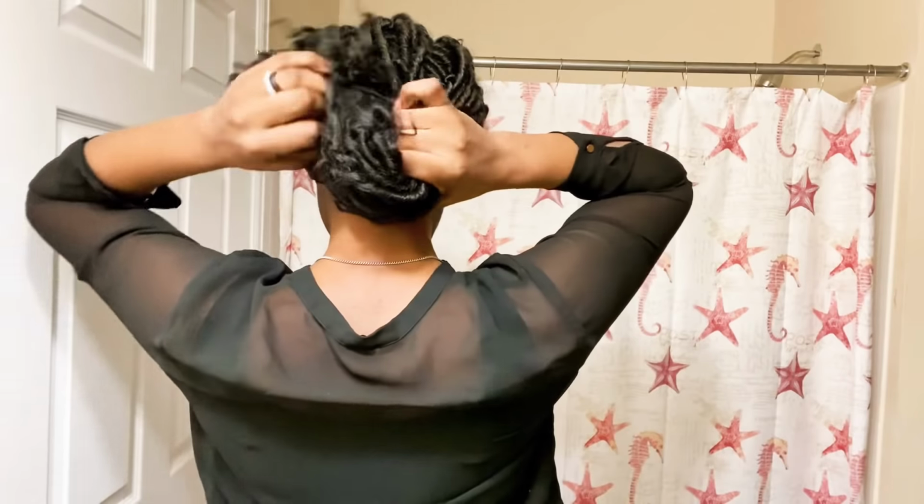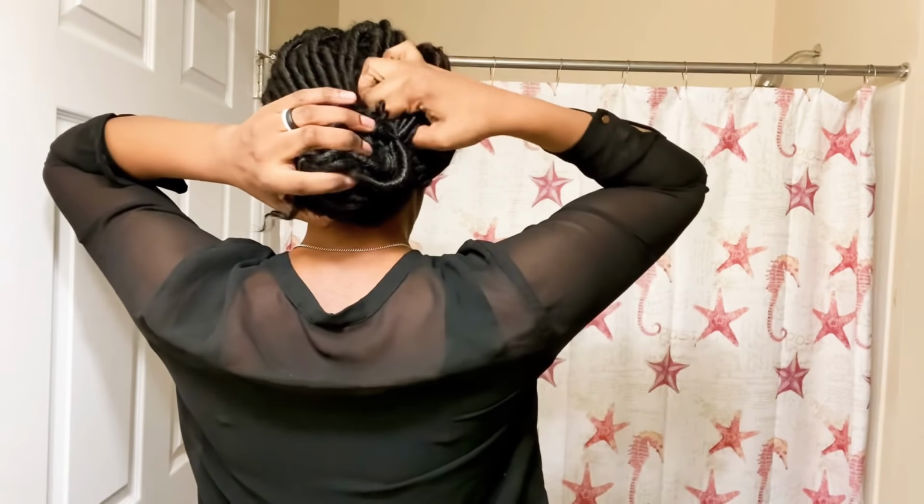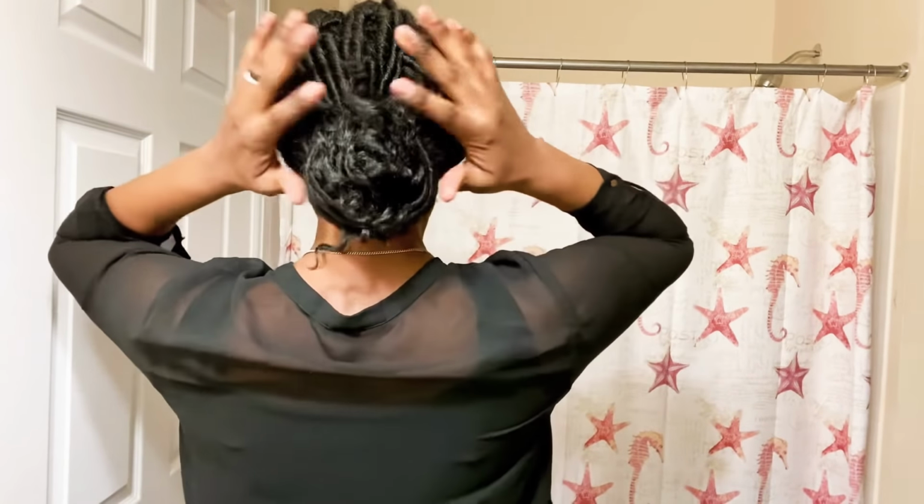So then our third look is with the hair tie again. You can just simply pull the hair back, making sure that you pull it back correctly, and just tying the hair and making it into a little messy bun. I really do like this look as well, just making it into a messy bun and wearing it back like that. Usually I'll wear this when I'm working out or at the gym or something like that. So we'll have that one.